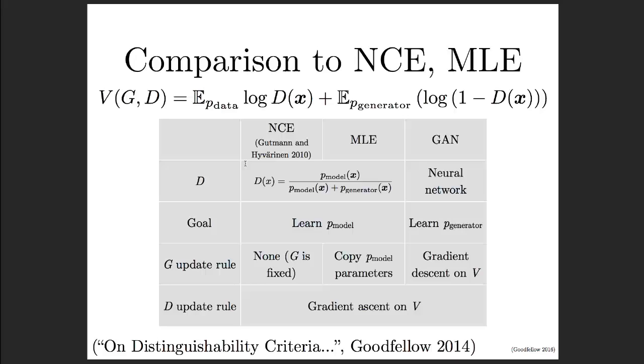So a lot of people look at this and think maybe these two methods are almost the same thing. And I myself wondered about that for a little while. So it turns out that actually this same value function also appears for maximum likelihood if you look at it the right way. So what this value function consists of is on the left, we have a term where we sample values from the data and we measure the log discriminator function. On the right, we sample values from a generator function and we measure the log of 1 minus the discriminator function. It turns out that the differences between noise contrastive estimation, maximum likelihood estimation, and generative adversarial nets all revolve around exactly what the generator and the discriminator and the learning process are.